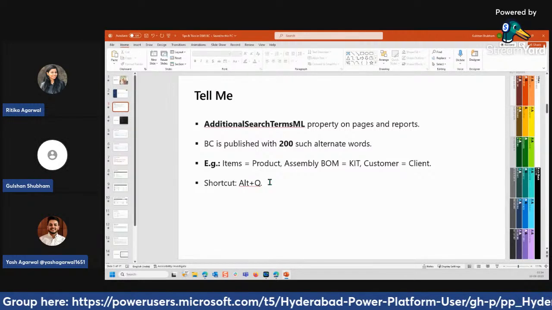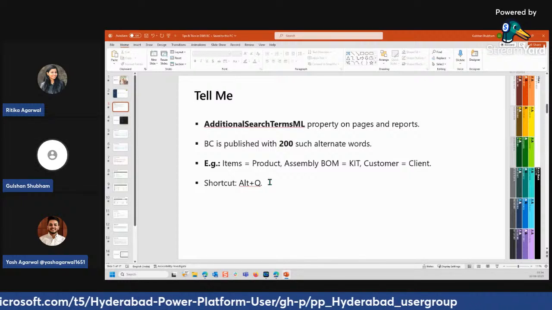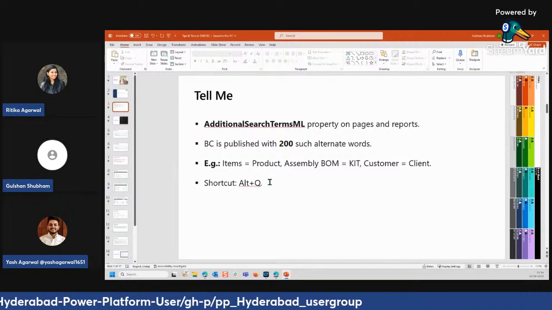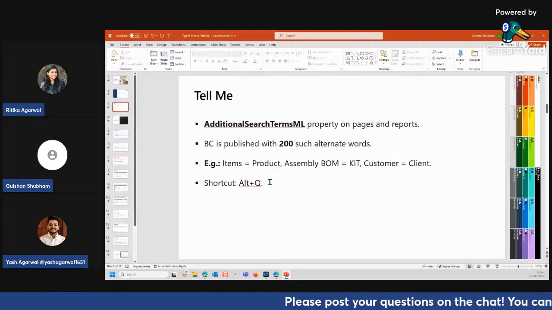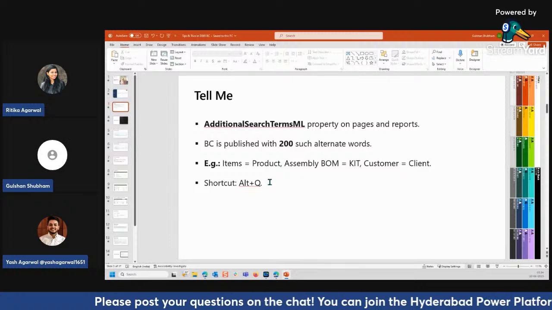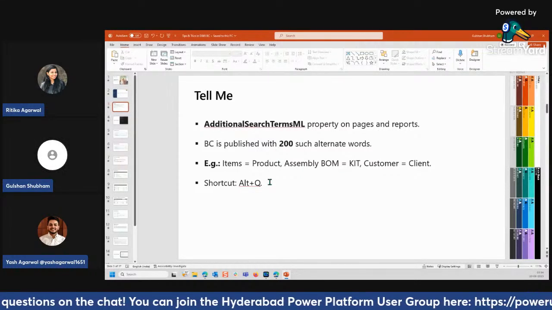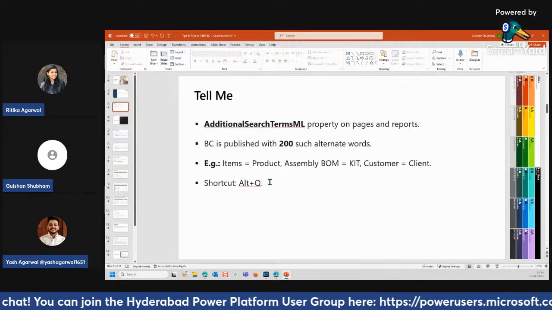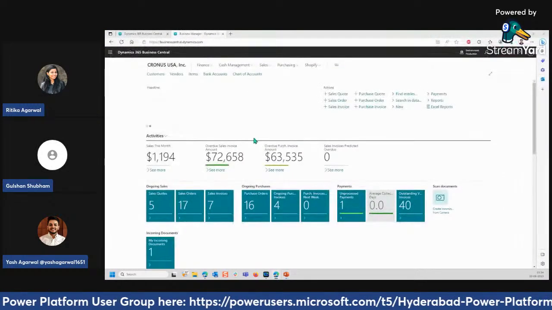As a functional consultant, if you want, let's say, that if I type SKU, my item should be visible, then you can go and ask a developer and say that it is just a property. You just have to put a property. That's all. It will hardly take 2 minutes. So it's important as a functional consultant to know how it is happening, so that if the client asks us, then we can say that okay, we can put this synonym because it is very simple to do. It's not very complex. Now, let's go straight to the demo.